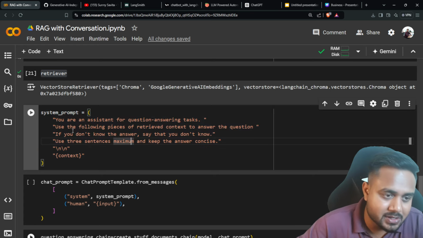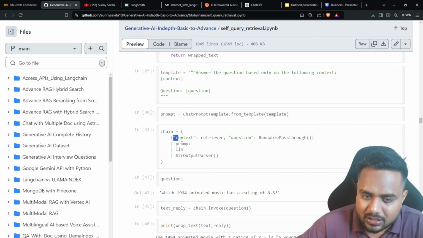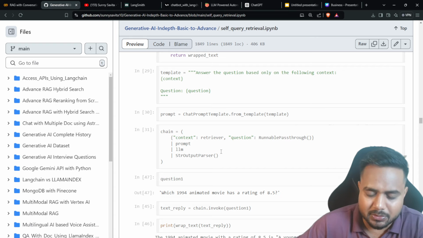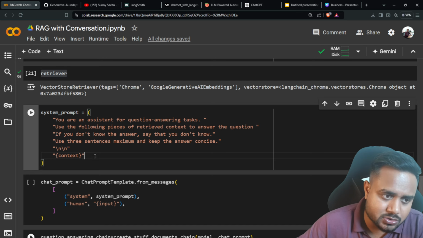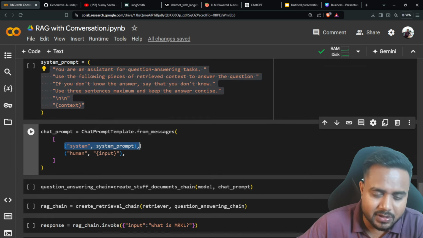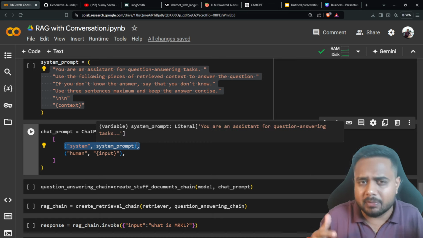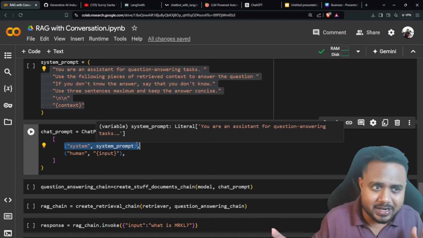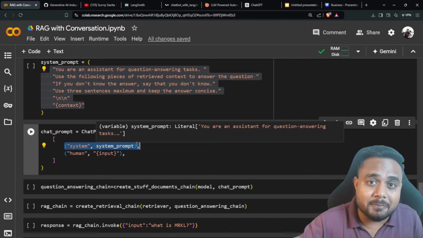Here also I'm doing the same thing. Previously, if you check my RAG chain, you will find this retriever I was passing along with the question. So you can do it both ways. The retriever, meaning the context, you can pass along with the question, then prompt, then LLM, and the final output parser. Or you can pass the context to your system prompt itself, define it as system behavior, and then ask the question. I'm trying to tell you multiple ways, but at the end the main aim is the same: to generate an answer using the LLM after giving some information to it through the RAG pipeline.